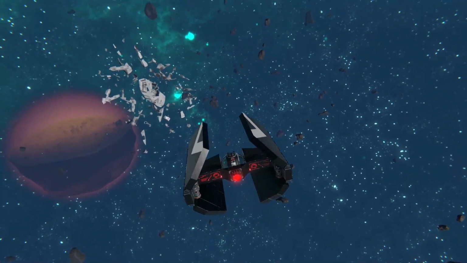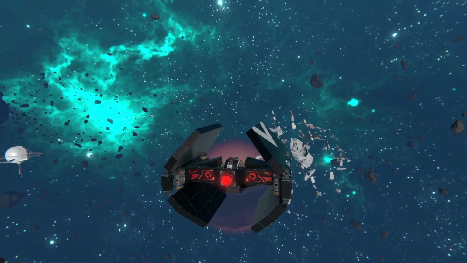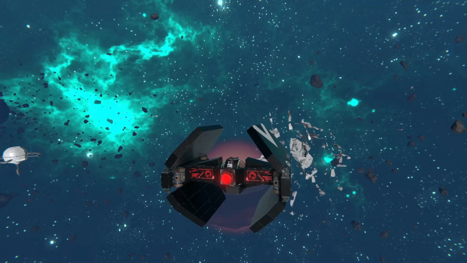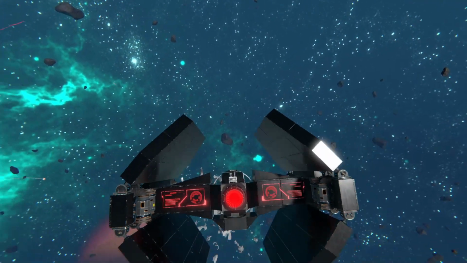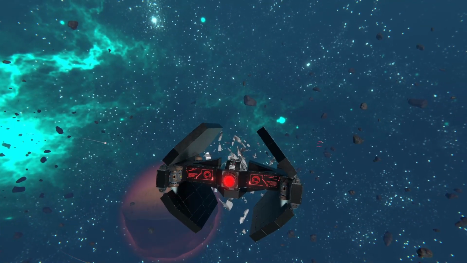I feel like they're big and chonky, and they just won't fit as far as the build aesthetics go. So we are going into this fight without shields. We'll see how much we can last. We do have some armor plating in a couple places, so hopefully that does help us. We've got a little bit of up thrust, some down thrust.